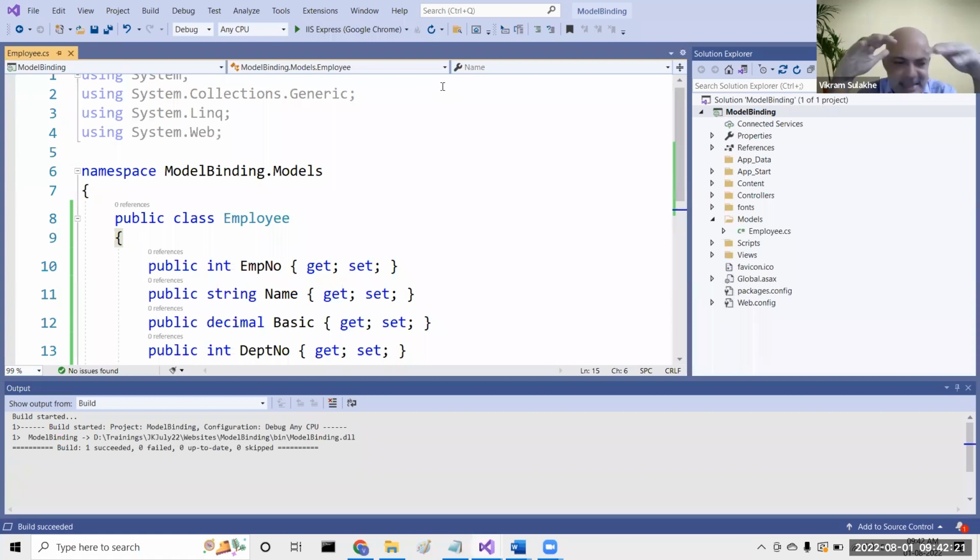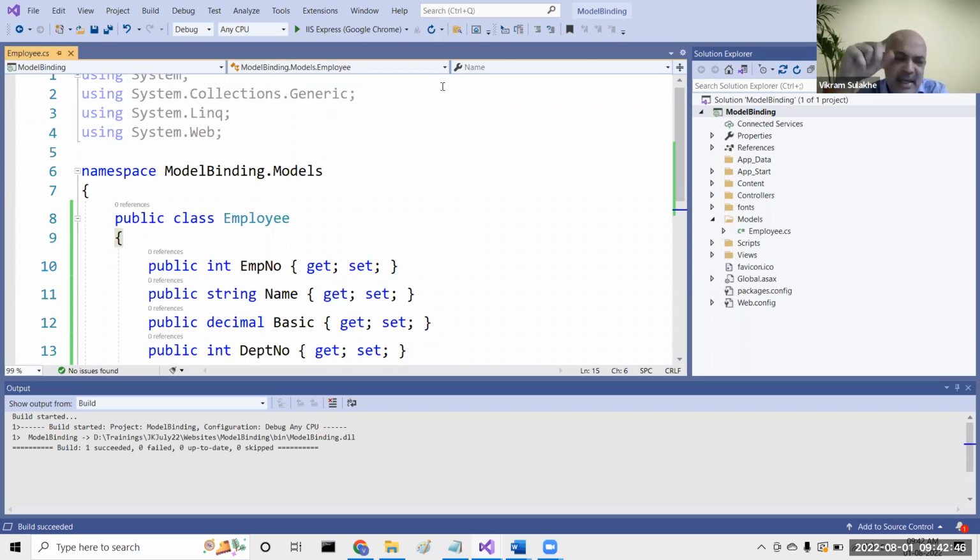So what we want to do next is this. Our model, we'll be putting in data into this. So how do we put data into this? We'll be creating an object of this class. All right. And that object of the class would contain some data. And this data would be passed to the view. So an object of this model class will be passed to the view.